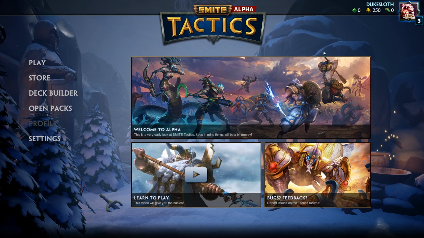Today we're taking a first look at Smite Tactics, which is currently in the alpha, so odds are most people can't get in yet. There are some ways to get in via Twitter and stuff like that, so you can keep on the lookout for that if you're just looking to get into the game, but for most people it's kind of hard to do. I was very lucky, and as such I will check out the game now.